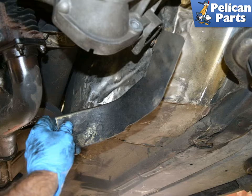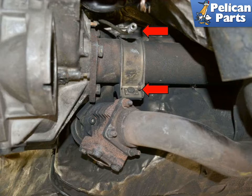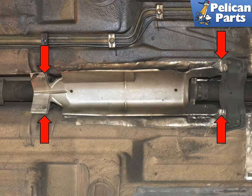Remove the heat shield from the left side of the tunnel. Disconnect the vacuum line from the top of the pop-off valve or waste gate (red arrow). The waste gate is secured to the torque tube by a metal bracket with two 13mm bolts that go into 14mm nuts welded on the bracket (red arrow). Remove the lower bolt, then turn the bracket to access and remove the upper bolt (red arrows), and remove the bracket and waste gate from the tube. Remove the four 10mm bolts and the heat shield from the center tunnel (red arrows).